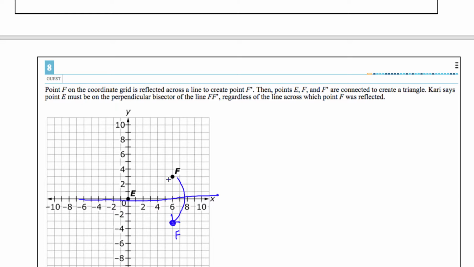As long as you choose a line that's going through E, any line through E should technically work. I could have gone like this, a line through E, and then I'll have a triangle like this. There's my triangle. I could have done, I don't know, a really wonky triangle down here. No, that wouldn't work. It would be hard to see the angles, but any line through E, and I think you're in good shape. This one is probably the easiest one. So we have F prime.